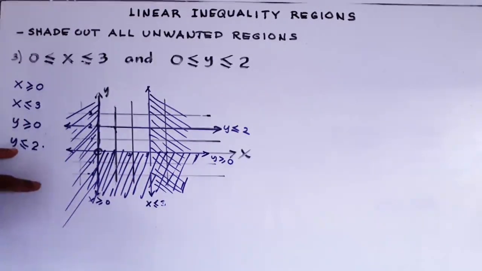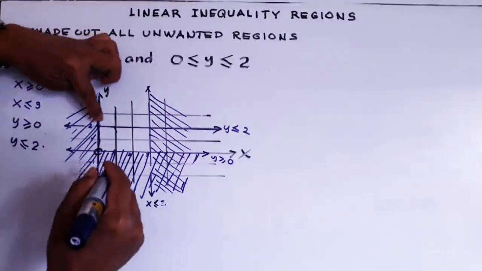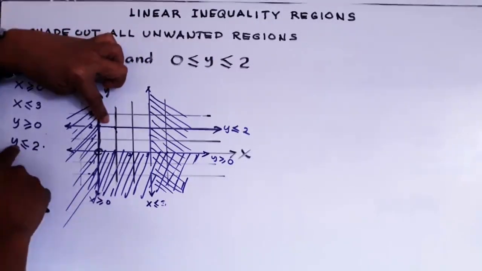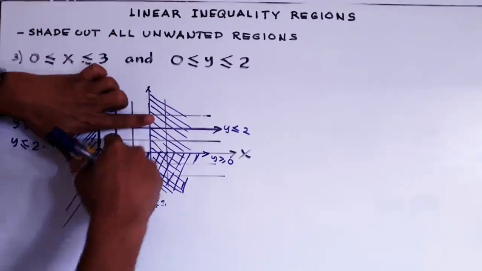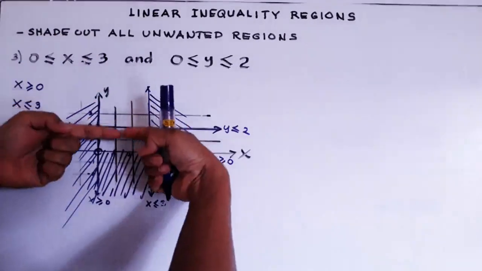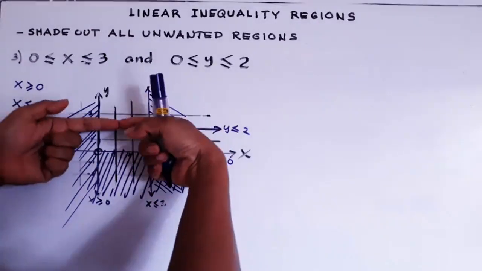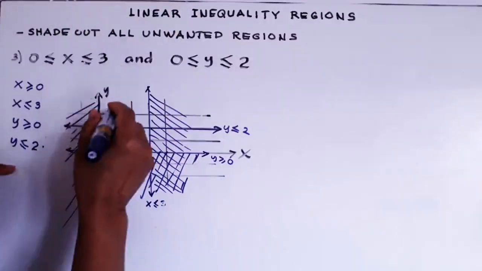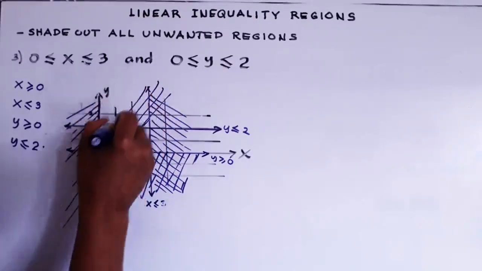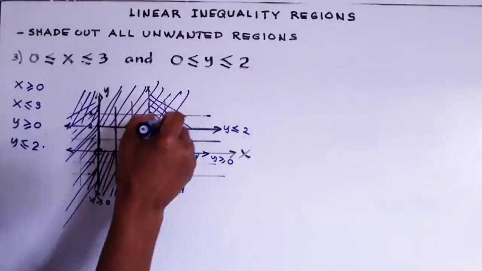Okay. Next, the last one. Where is y is less than or equal to 2? Oh, it's here. This line here. So where's the true region here? Less. So less is the true region, the wanted region. But we need to shade the unwanted. So from here, the unwanted will be up. So we're going to shade the upper part here. Okay, shade this one. Everything there, including this one.